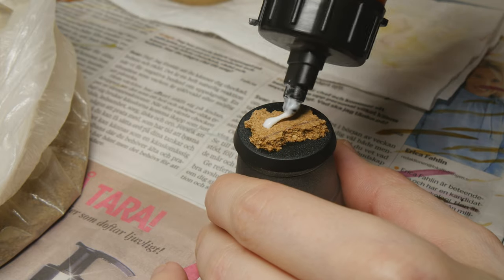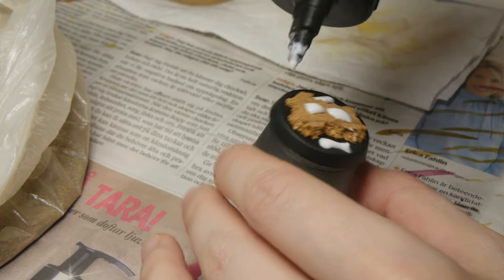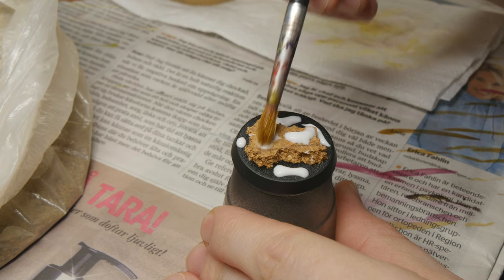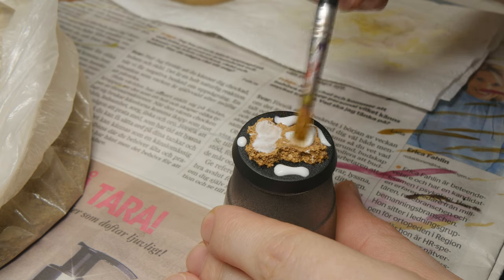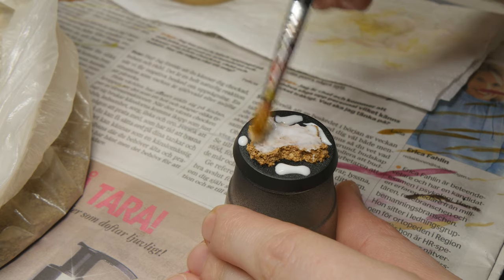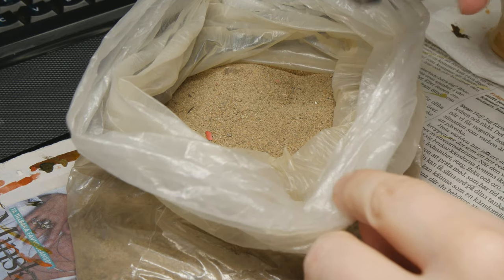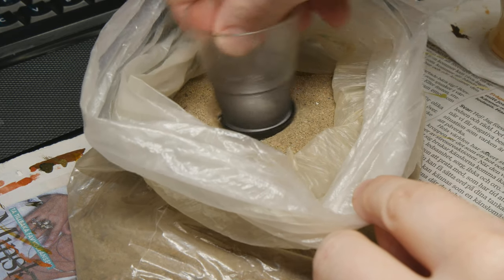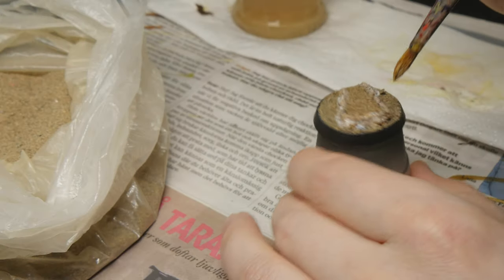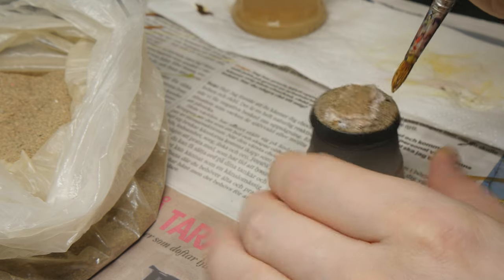After that I cover the top of the cork as well as the parts of the base that you could see surrounding the cork with some PVA glue. I just water this down ever so slightly with a damp brush and spread it evenly throughout the surfaces. Then I'm dipping the whole thing in some gravel or sand. You could use whatever type of texture that you want, and I also make sure to add some extra PVA on the actual edges of the cork just to make them a bit more stable.